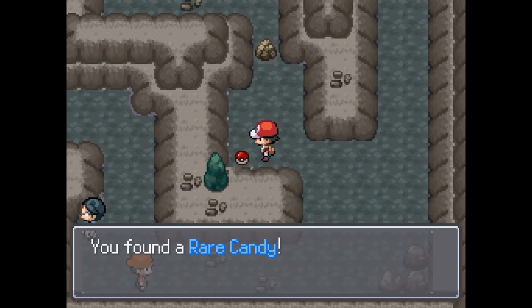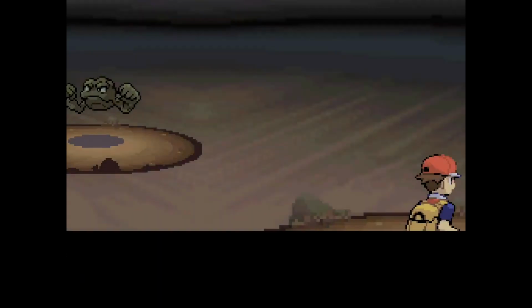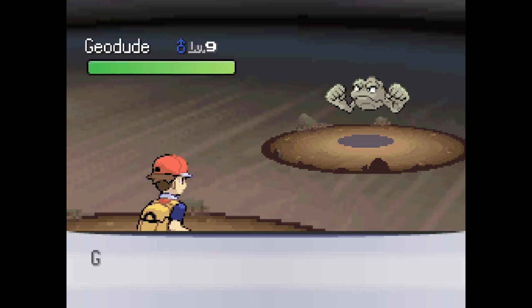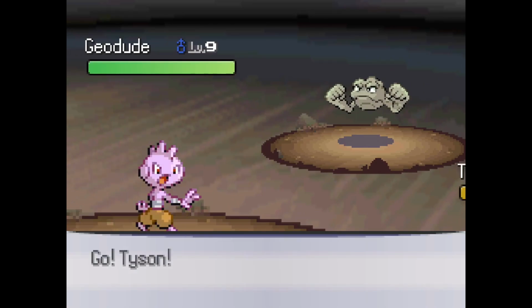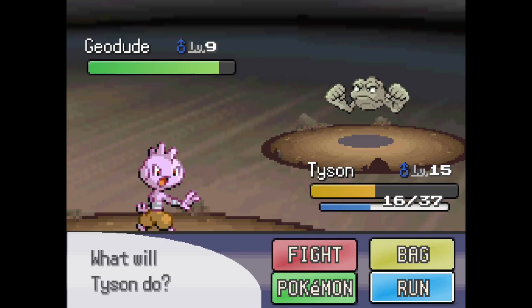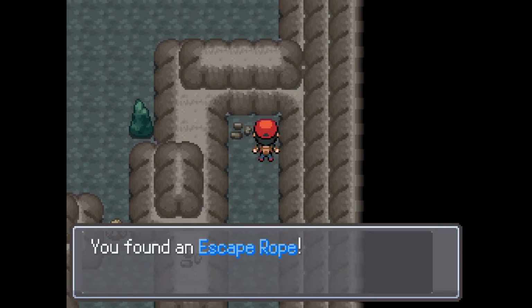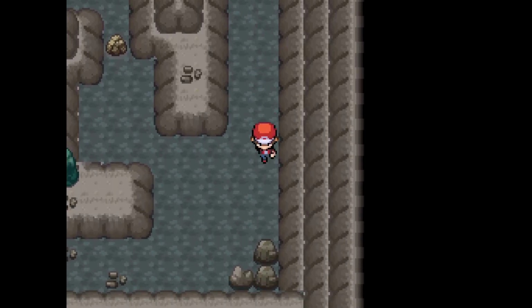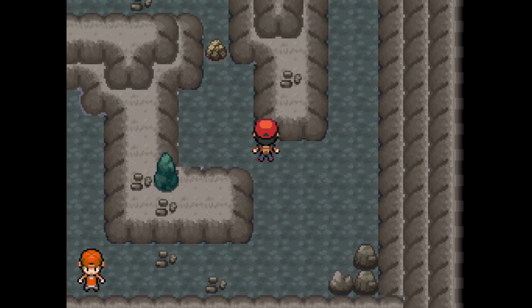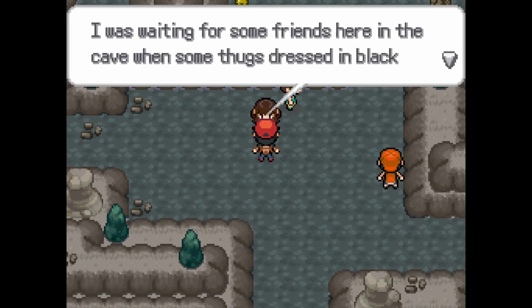Okay, sorry about that. I couldn't help myself. Rare Candy, that's fantastic. You better be good. Well, I don't have a Geodude. Should I really use my last Pokeball on a Geodude? No, you know what? I'm going to be picky. Geodude's not exactly rare either. Ooh, and a free Escape Rope. That's nice. Those are expensive. But I don't have Rock Smash. I mean, anyone you actually want to fight?